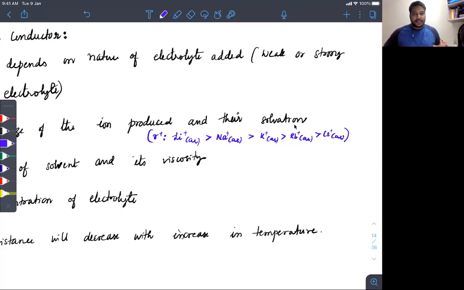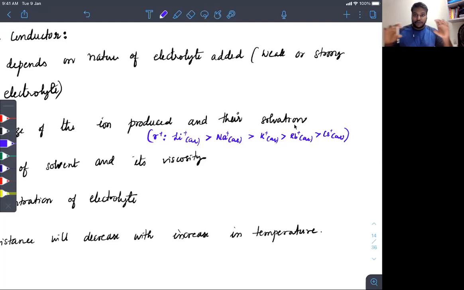Okay. Second thing, if the concentration is very high, you have put too many ions, like in water 1 molar NaCl, 2 molar NaCl, which is more conducting? 1 molar NaCl and 2 molar NaCl. 1 molar. 1 molar is better conducting. Now don't think, sir, there are more ions in that. See, you are taking 1 molar and 2 molar in the same volume.